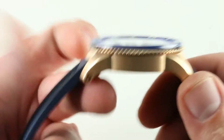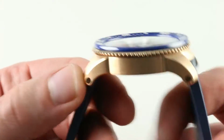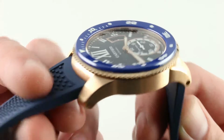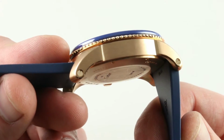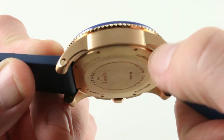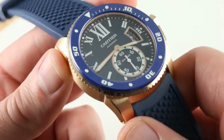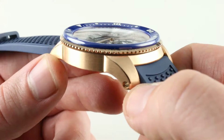The case is relatively simple, but like everything else, nicely done with a few exclamation marks to punctuate the composition. The case band is simple with the satin finish, and you'll note the watch is principally satin finished with only a few polished highlights. Notice the screws within the lugs. Note the junction between the lugs and the case band create a little bit of a cleft in definition. Note the polish on the underside of the bezel, contrasting beautifully with an accenting almost like jewelry against the blue of the bezel and the satin finish of the case. Note the hairline bevel on the shoulders of the lugs.